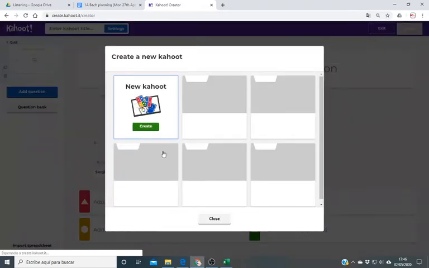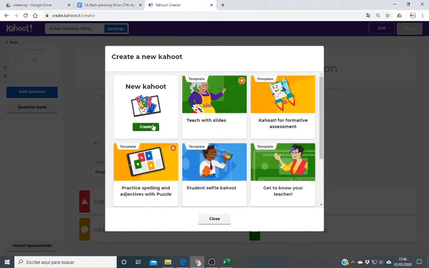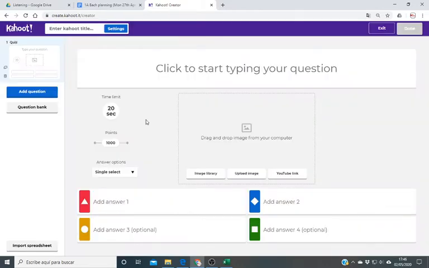So we have a few options in here because you can create a game. There are different kinds. This year I've not been creating many Kahoots and they've changed the menu, so it may take me a while to find out how to work out the details because the last time I did a Kahoot, the presentation was completely different. But you can do a presentation, you can do different things, spelling, but we're just going to create a normal Kahoot.